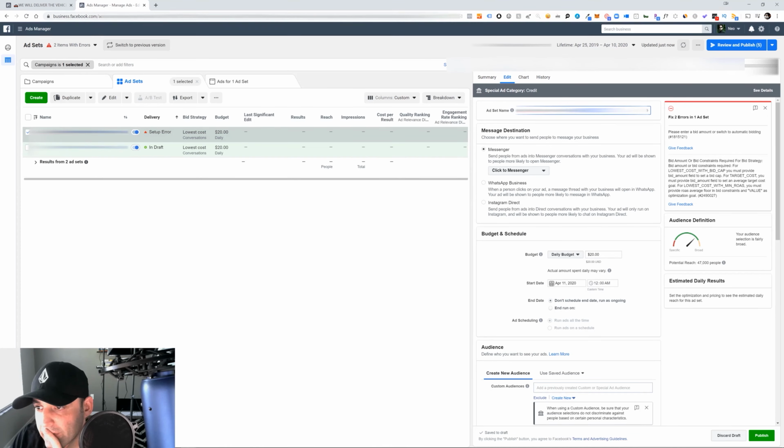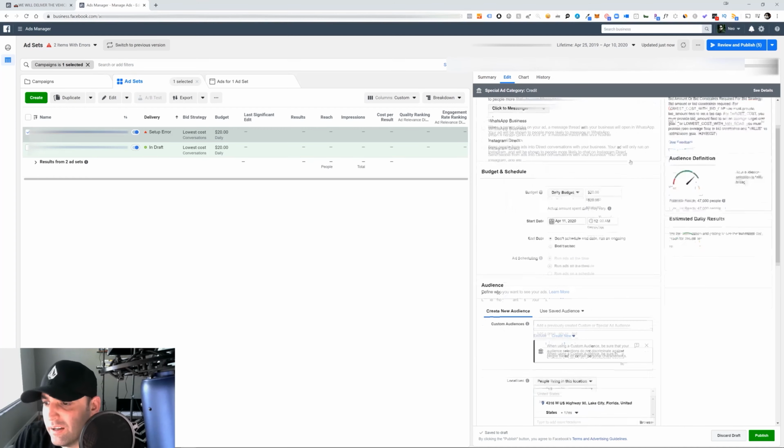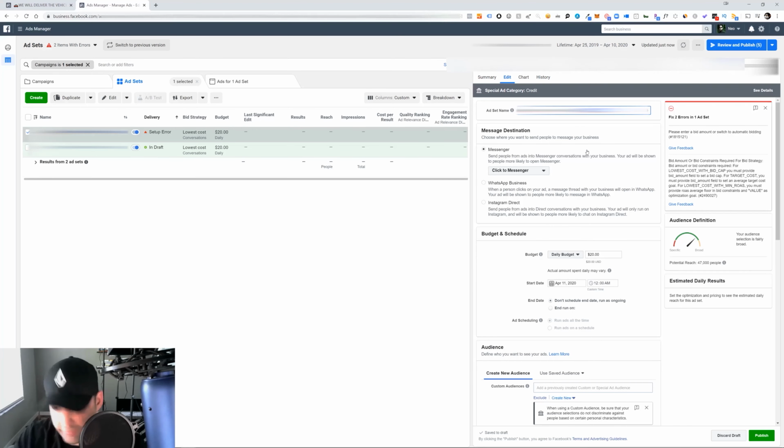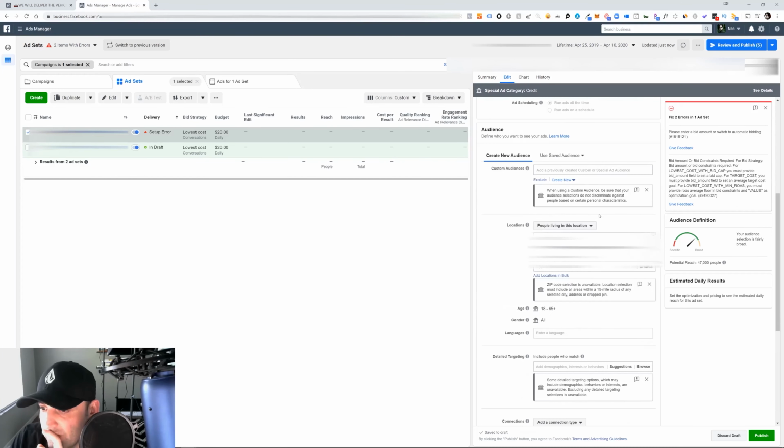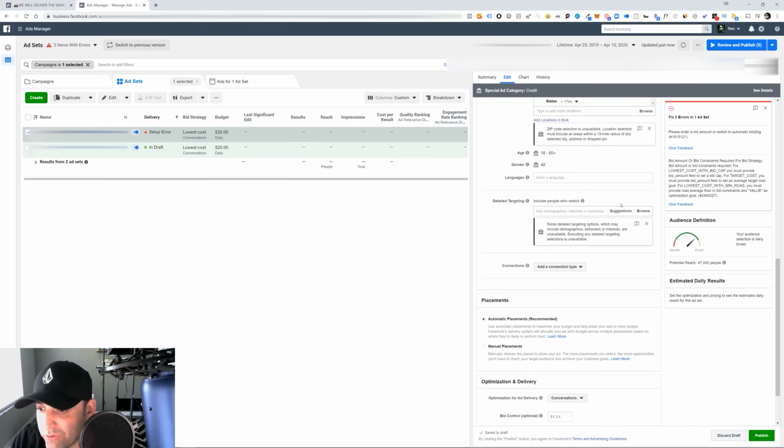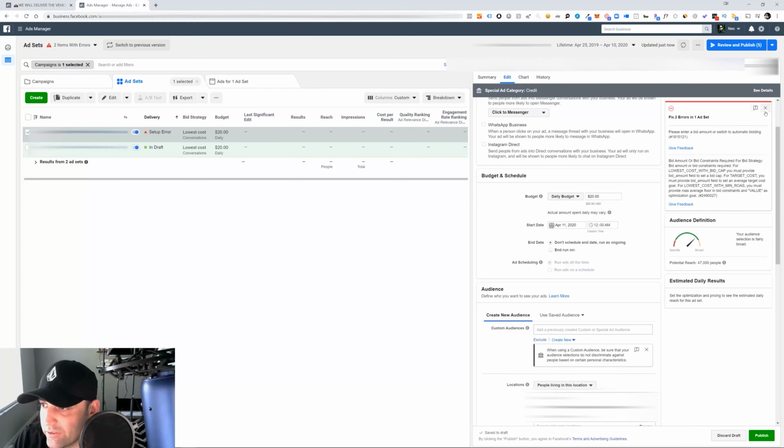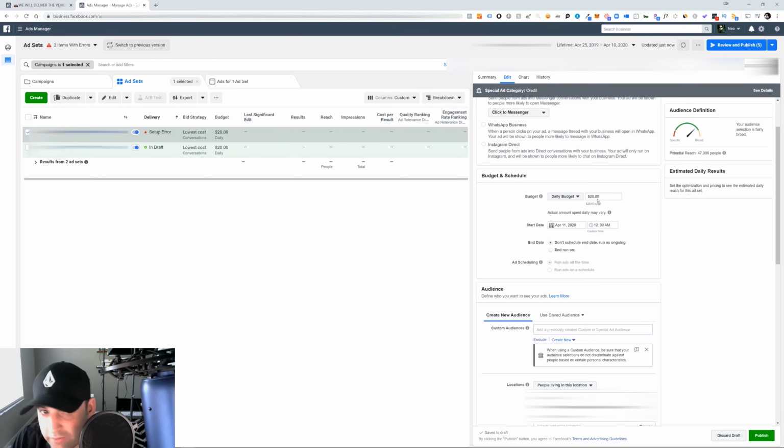I'm going to name it, and don't worry about that being blurred out. These are custom audiences that you guys don't have anyway. Actually, let's do my interest one first, if you're watching, and then I'll do my customs after that. See, when I duplicate the ad set, everything's done for me, so I don't have to redo all of this stuff all over again. There's no point. This error, that's a bug in Facebook right now, so just close out of that and it's fine.